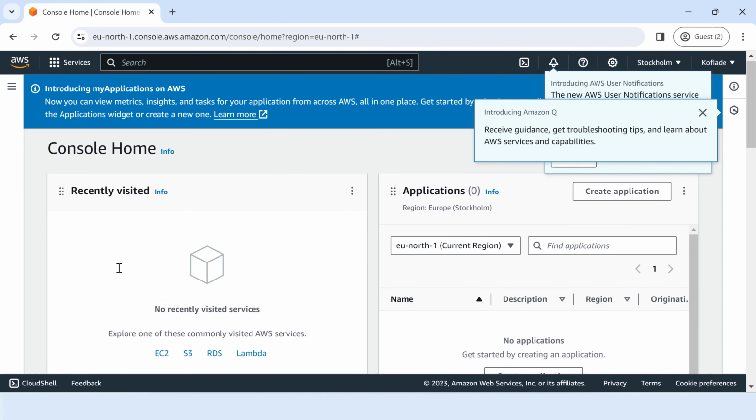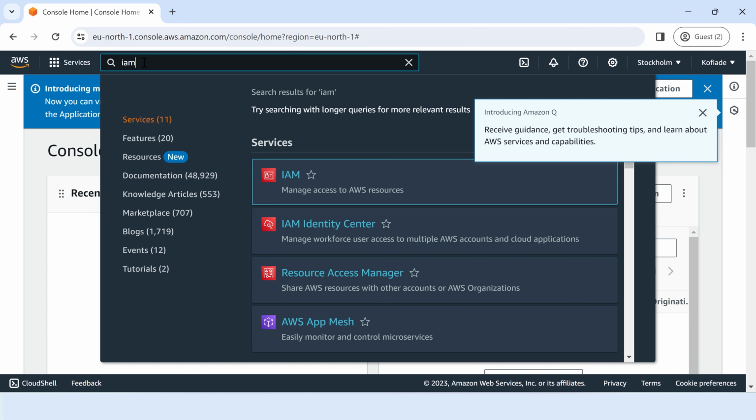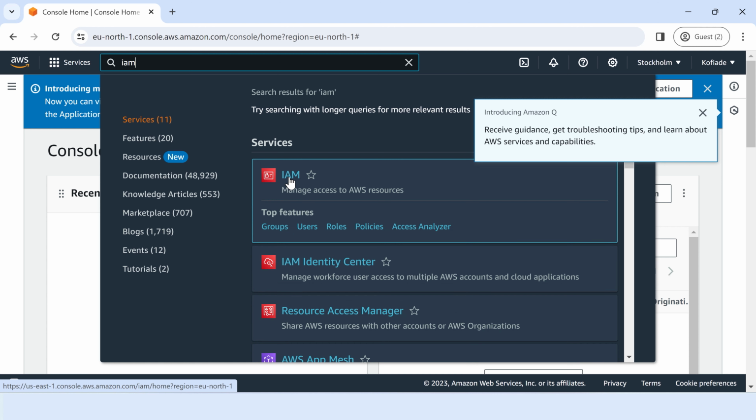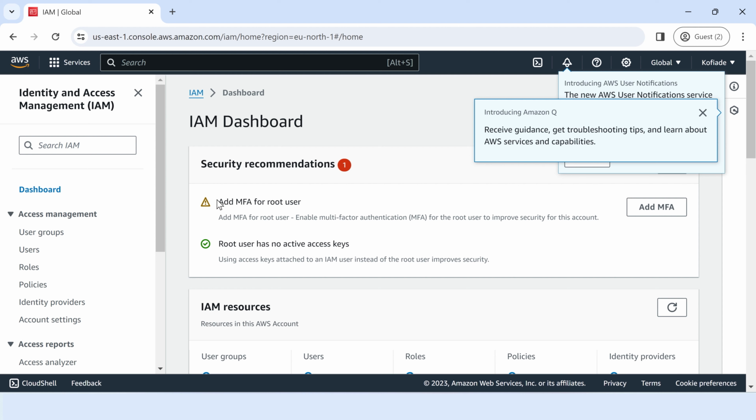And yeah, so what we are going to do now is we're going to go into the IAM, where we will add an MFA to our root user, and then we'll probably follow up to create another user which we're going to use for the administrative purposes. So let's click on IAM, and then you see this message here, a security recommendation. It will give you the recommendation to ensure that you do have an MFA set up. And as you can see there, the triangle right there, that means you have not added one yet. So it's really easy to do this.